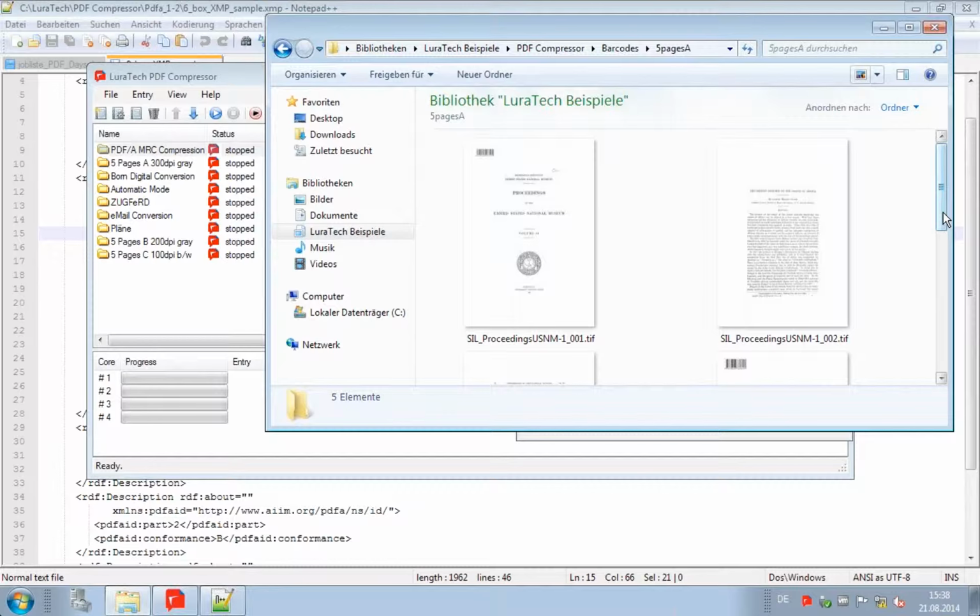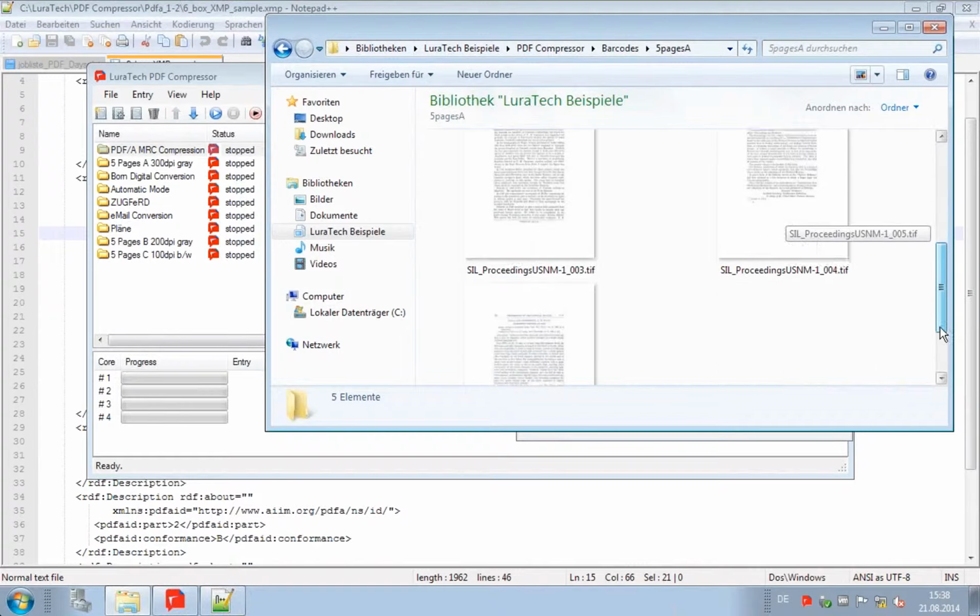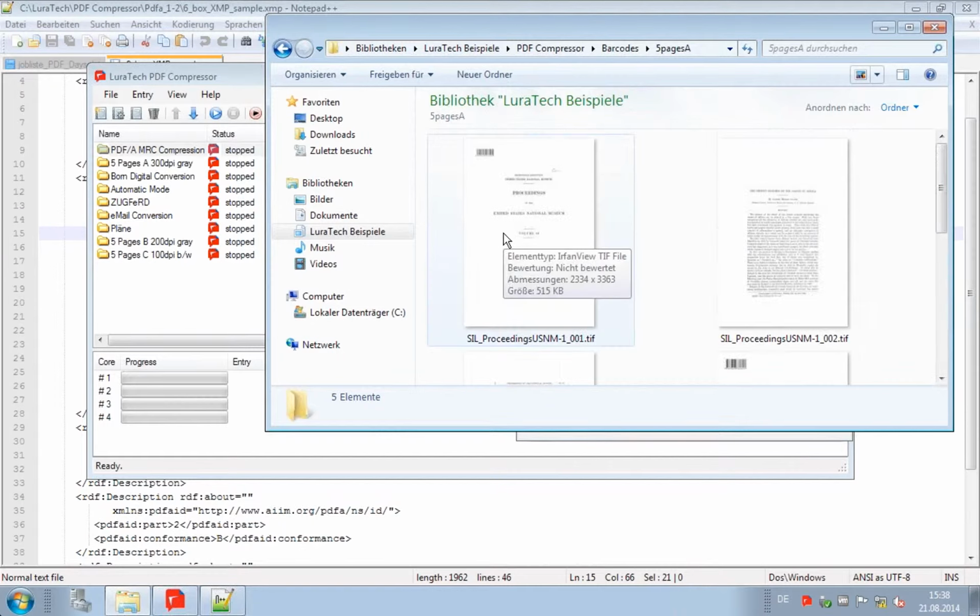And normally you use barcodes to structure that. Either barcodes like those here, printed or stuck on like a sticker barcode, put on the documents while preparing them for scanning, or you use separator pages that you insert there and that hold your barcode and nothing else of the document. PDF Compressor can handle it all.